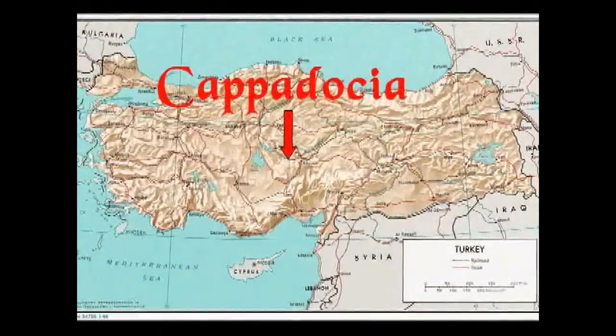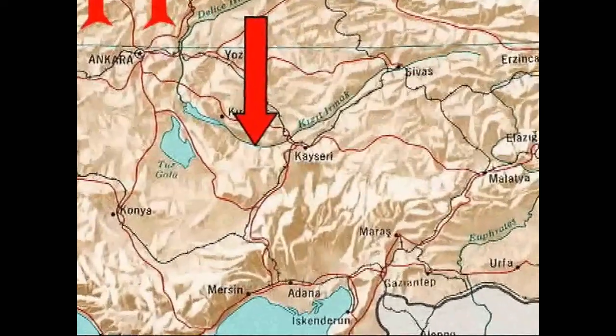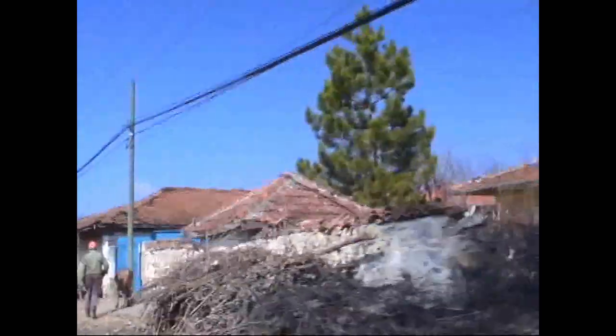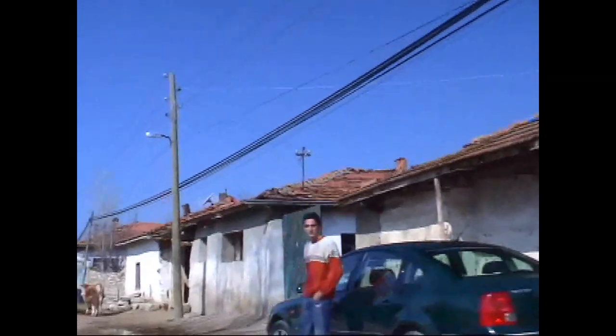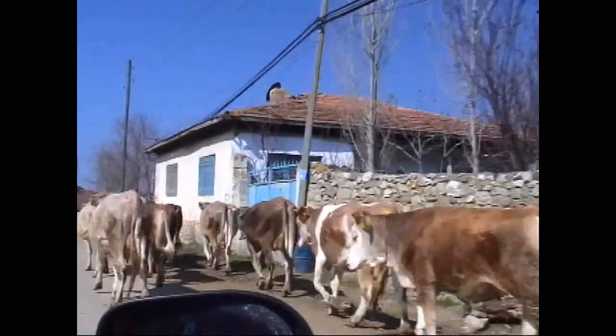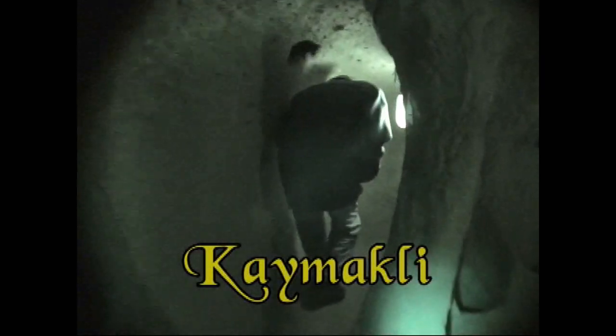Our next topic is going to be Cappadocia. Cappadocia is one of those places where good fences were not quite enough to make good neighbors. The village raiding basically forced some of the villagers to start living underground, or at least underground for temporary purposes. Now, nobody knows just how many underground sites there are in Cappadocia. The number has been estimated at around 300. Some say that there's one for every village and settlement in the region, but certainly not all the sites can be described as cities.